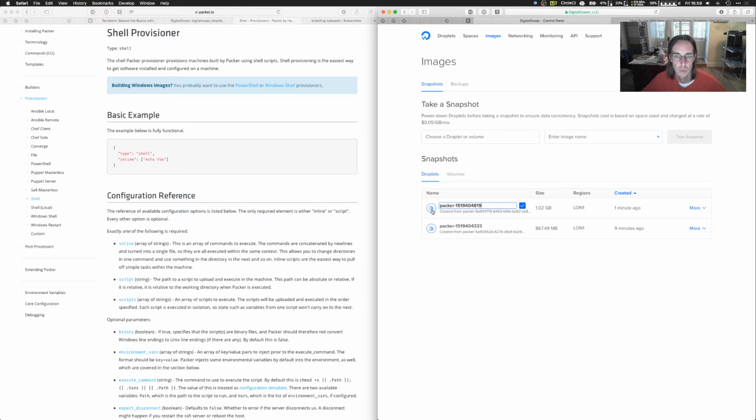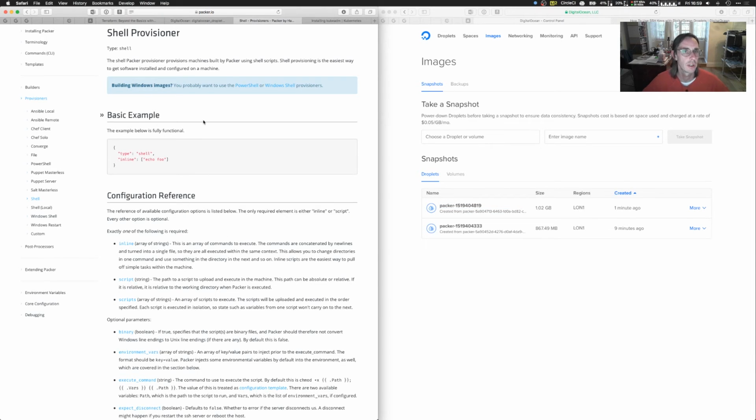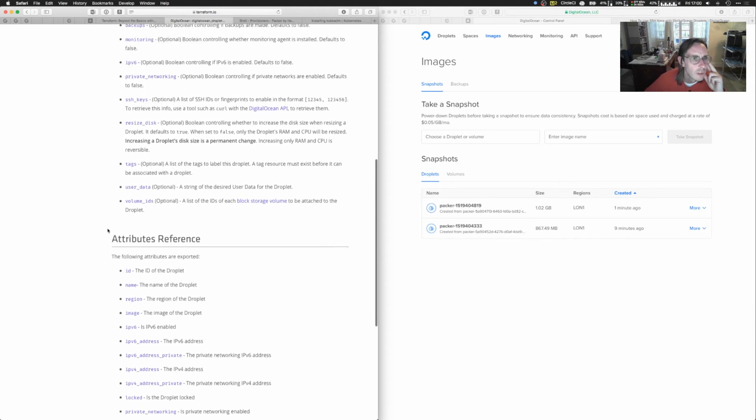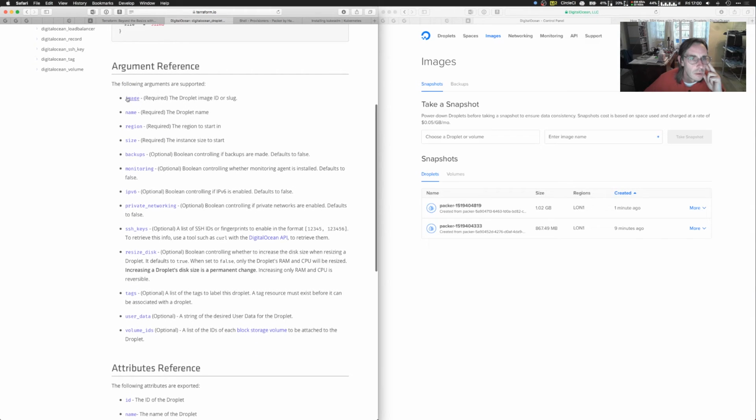Maybe I don't do it with an image. Maybe let's have a look at the Terraform configuration. Image, disk size. Droplet image or slug.